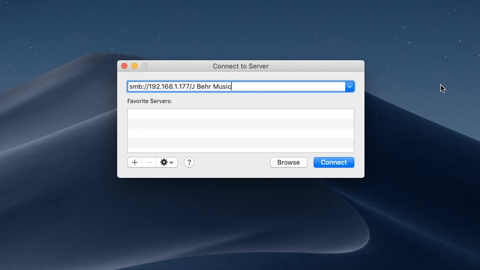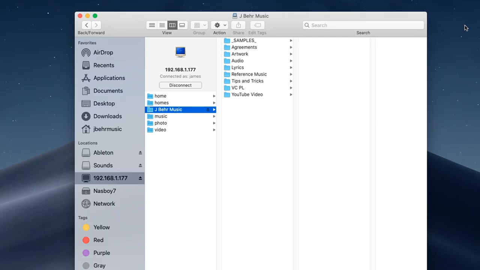In this case, my NAS device has the IP ending in 177, but since I didn't want the general network share of the NAS device, which has other personal files on it, I only wanted to map the folders that are going to be relevant to this computer. Once that folder gets mapped, it should pop up on your screen like this.